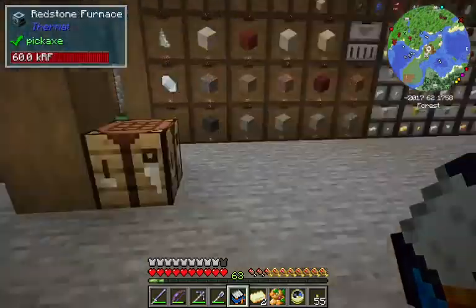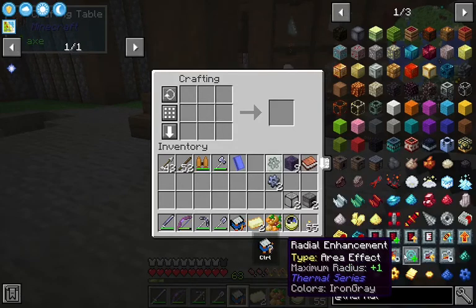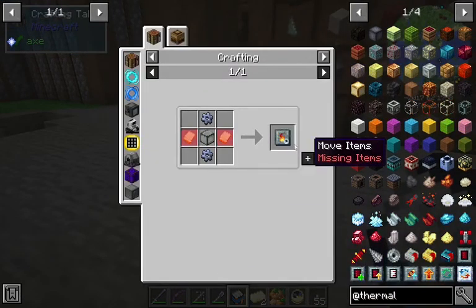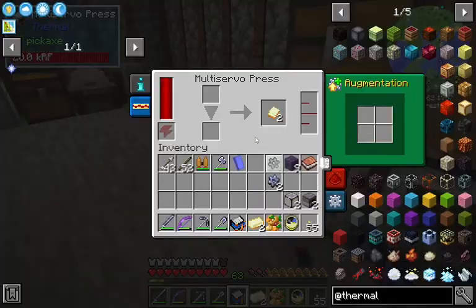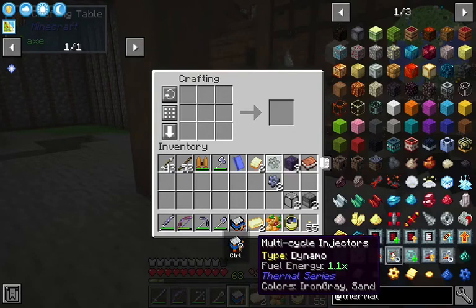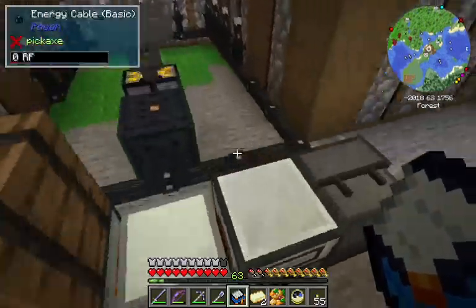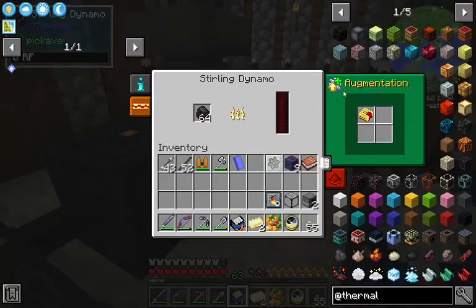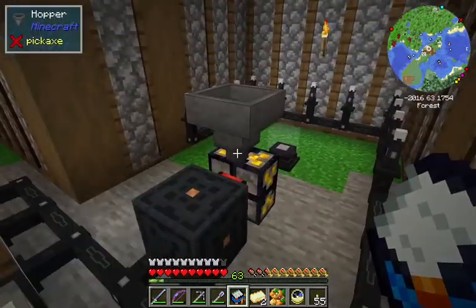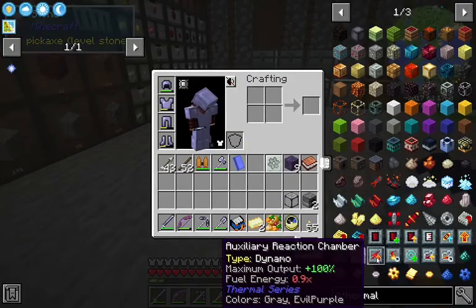That was fast. Alright. Whoops. Don't have the place. There we go. Okay. So these will mean that we use less coal, or whatever solid fuel we're using in there, by about 10%. So what else do we have?